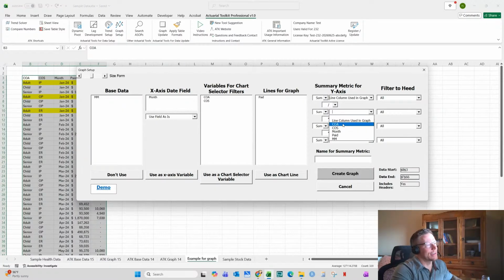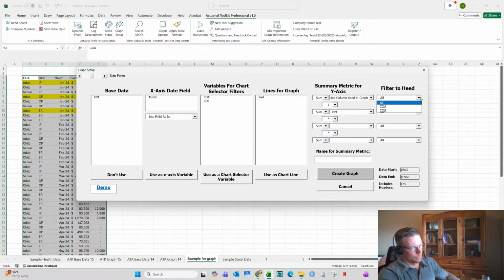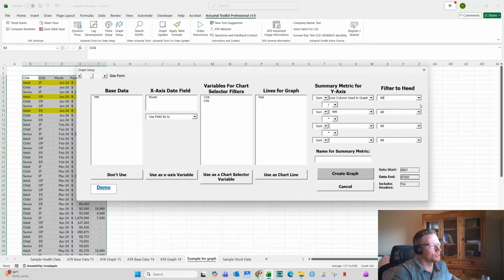I could divide by COA, COS, month, paid. Of course, it wouldn't make sense to divide by one of those, but it gives you the selection of anything else. I know I want to divide by member months because I'm doing a PMPM. However, you'd have to be very careful because with a PMPM, as you know, we're going to select all paid dollars, but we don't want the member months to heed the COS filter.